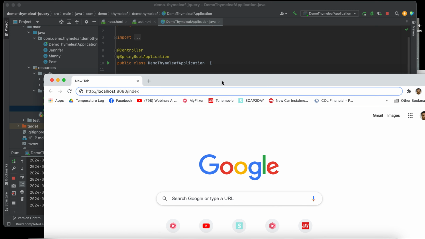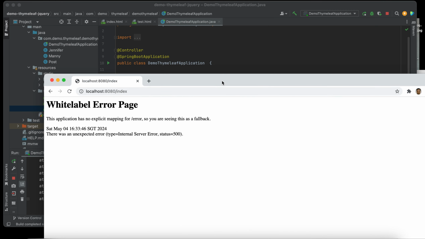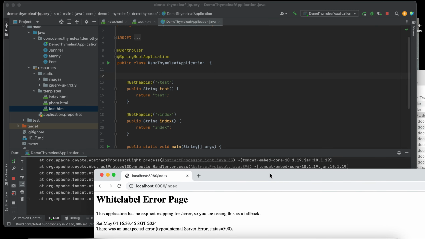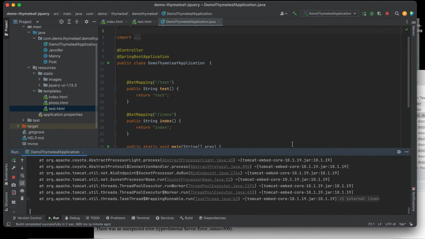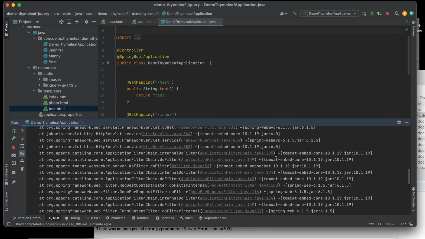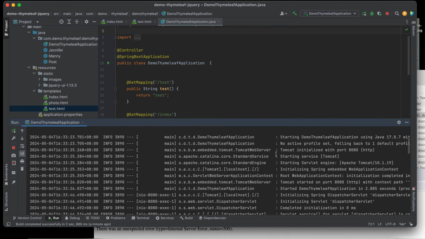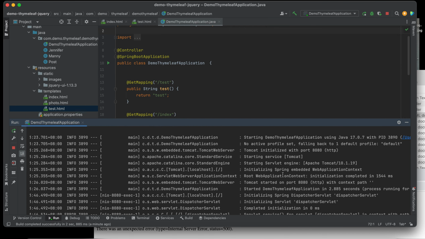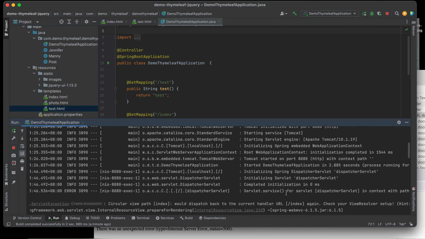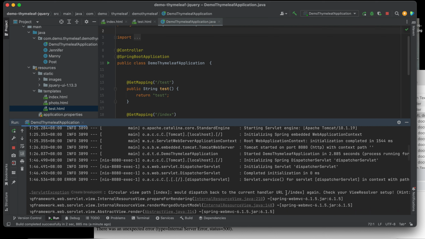This is the content of the jQuery UI components. Something is wrong. Sorry about that.